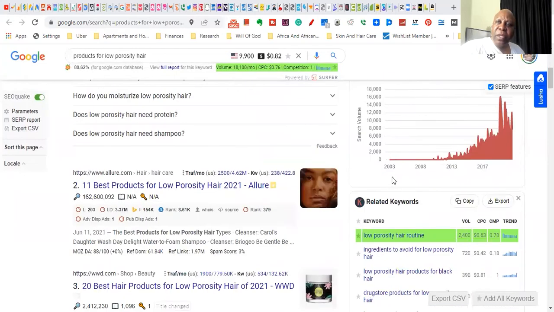It gives you a long-term trend for this keyword, as you can see here, from maybe 2009, 2010 up to January 2022. It started down here at around 2010, and it kept growing.